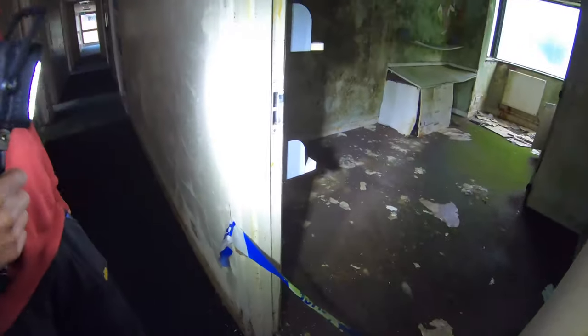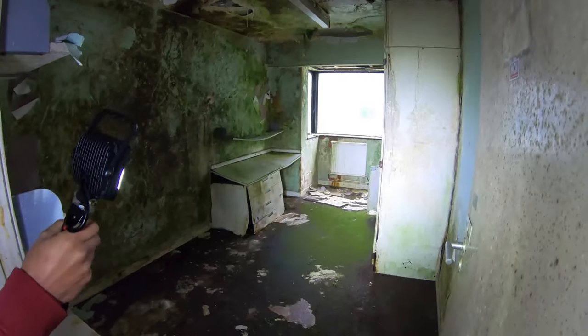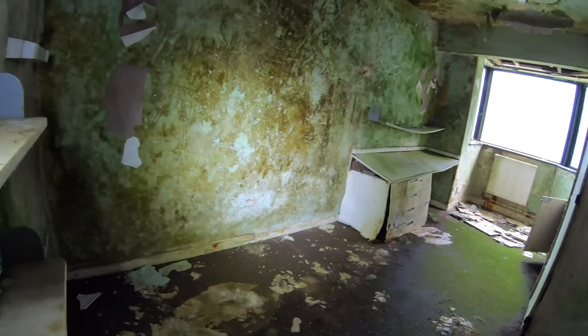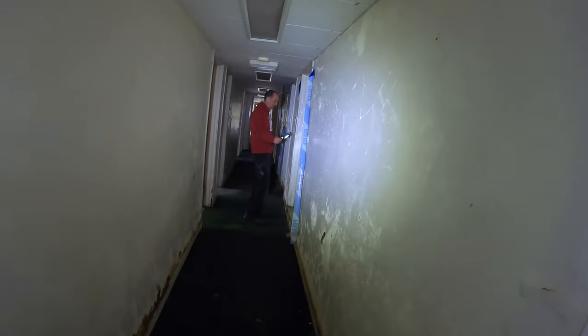Here's the crime scene room. I don't know what would have happened, because there's no indication. There's no fire. Guys, should I go in this one or not? Because it is a crime scene, and I don't know if that's sensible. Why is this mouldy in here? The others aren't. I'm not going to go in because I think it would be quite silly to. There's no physical evidence as to why this is a crime scene, but it is. Look, this is stamped there. That's weird. Hang on, I'll quickly grab this room and head down there.